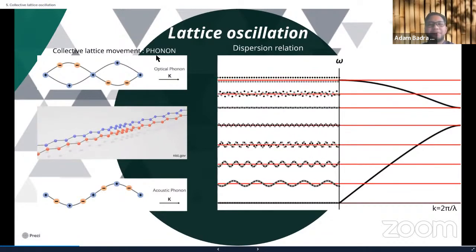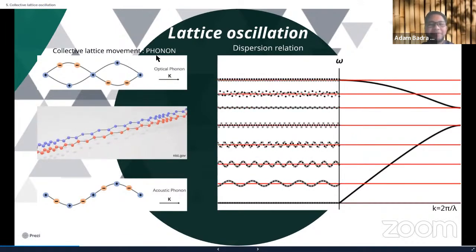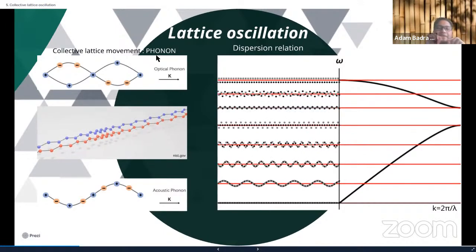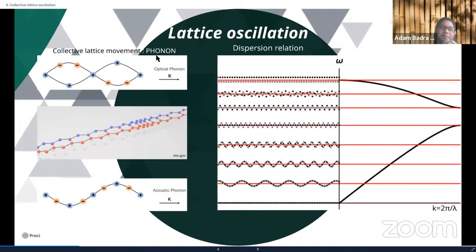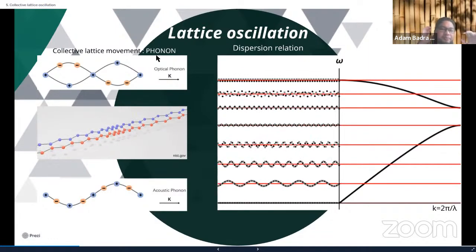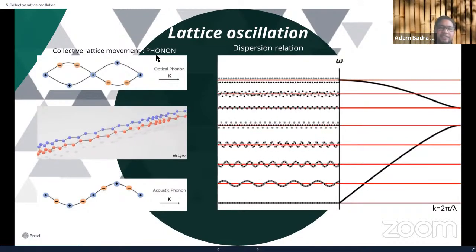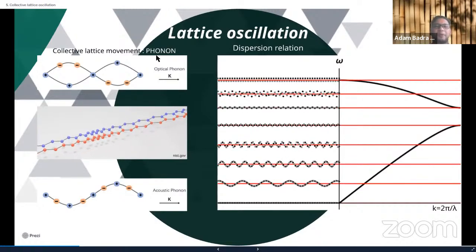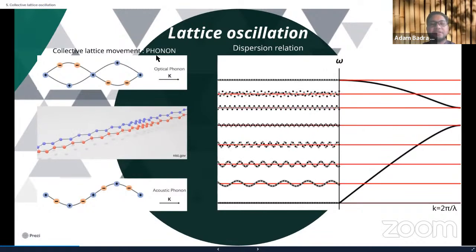If you had a nice childhood, do you remember when you were a child, you could play with a very basic telephone. You use a cup and connect the cup using a string, and the string will carry the sound. That's the basic principle. Basically, the vibration of the atoms carries sound. That's why it's called a phonon.